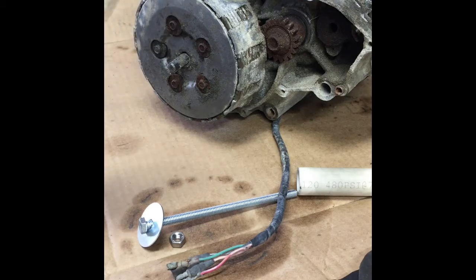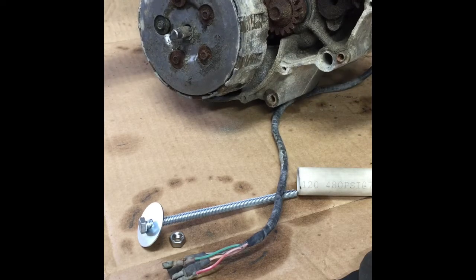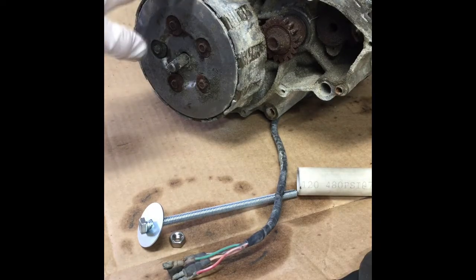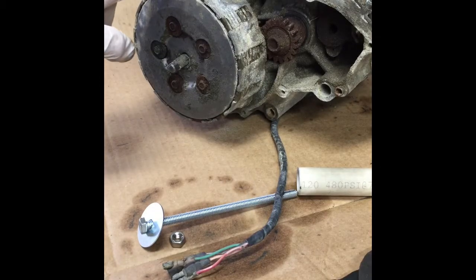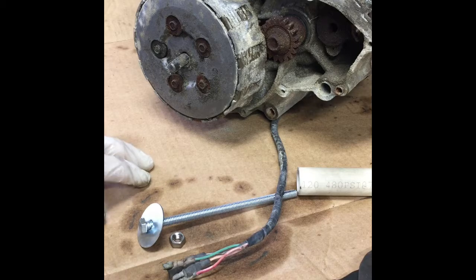So here we have a terribly abused 90 RM 125 motor. It's been left out in the back of the shop for about 20 plus years with the side case off of it, exposed to rain, wind. You can see I had to actually take a hose and rinse this motor out because it's so full of dirt and sand and garbage.